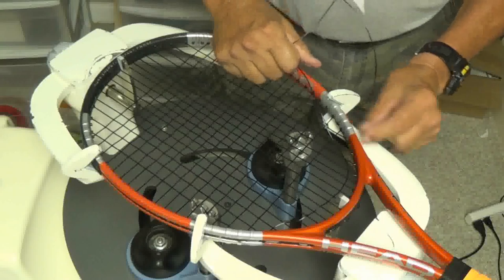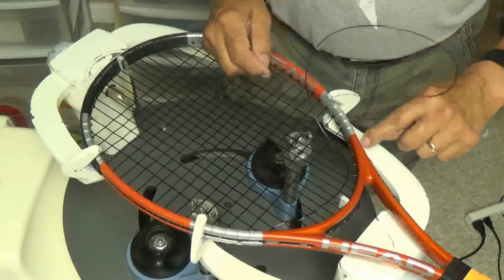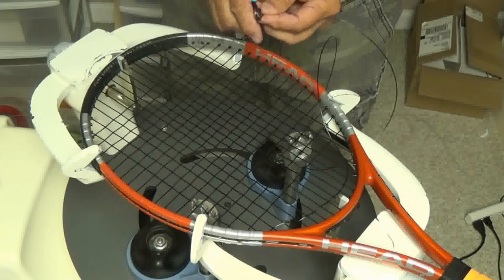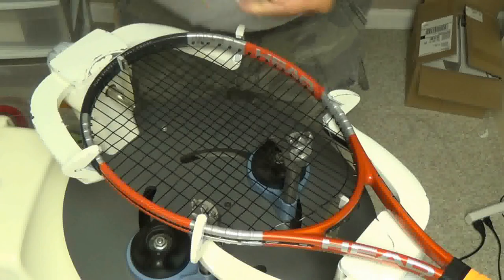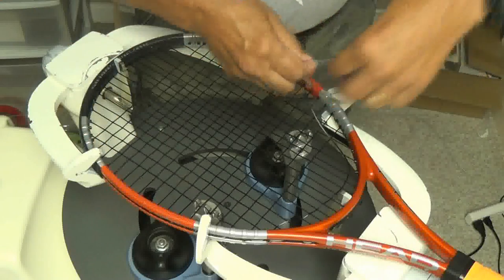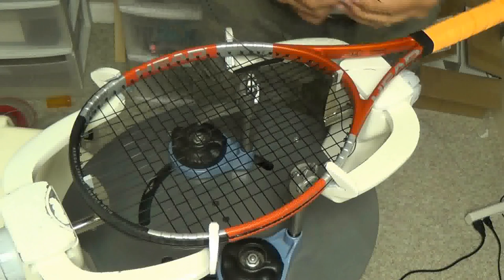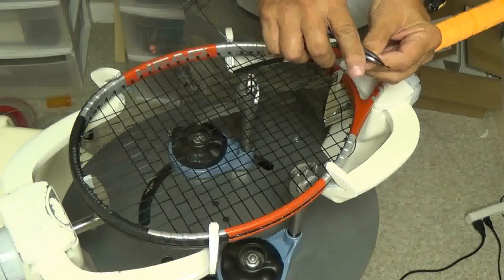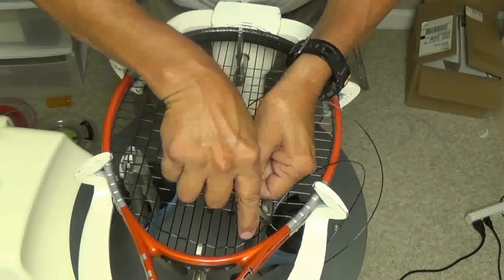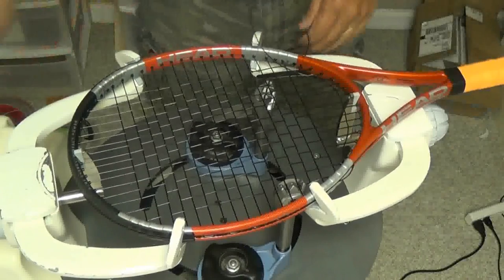And because these two points have got strings that go on the outside from here to here and from here to here, I want to try to get this string either on top of both of those strings or below both of those strings. And it looks like having them on top is my best option. So I'm going to cut myself a little point here, and I'm going to have that point angled up like this so it'll guide it to go up over the string. To make sure it stays that way, I'm going to pick up my pliers that fell on the floor and hold that string. I can tell because it's angled up that it went on top of the string.